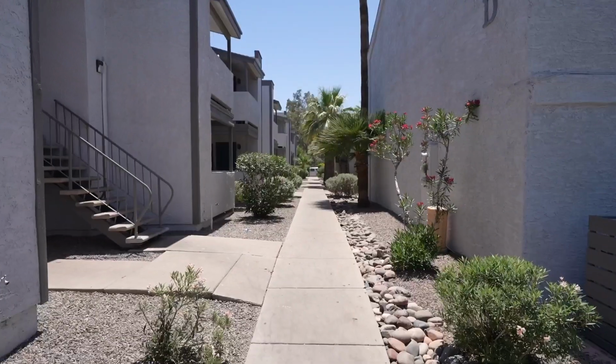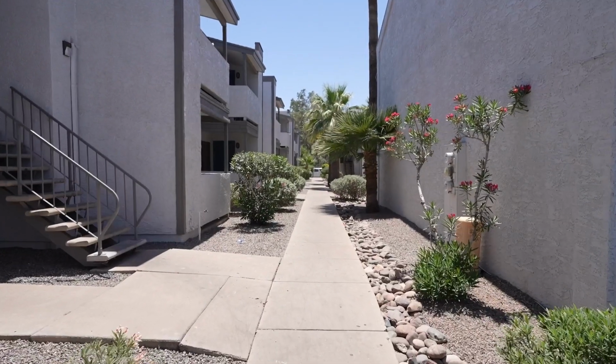Like, what are the rents at today in this area? On average at this property, we're at about $1,340. Okay. Market rent, I think that comes in around $1.45 a square foot. Market rent right now is getting close to $2. So we have support right now at $2 a square foot.